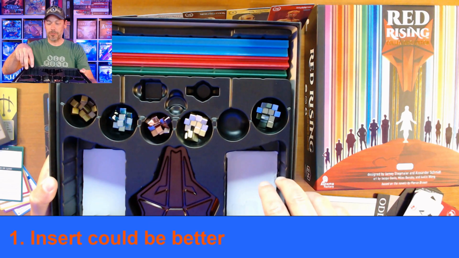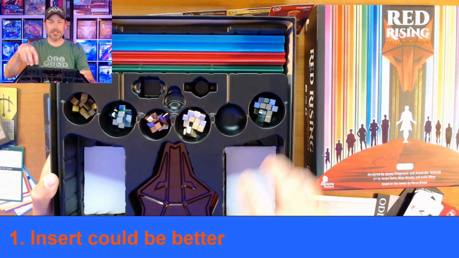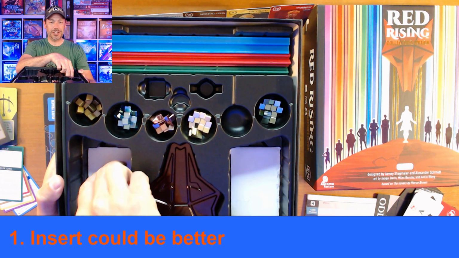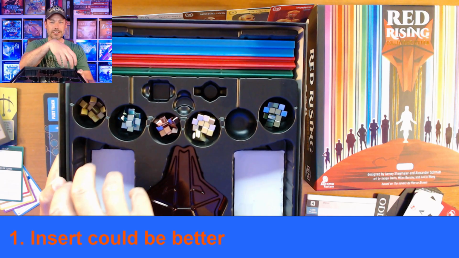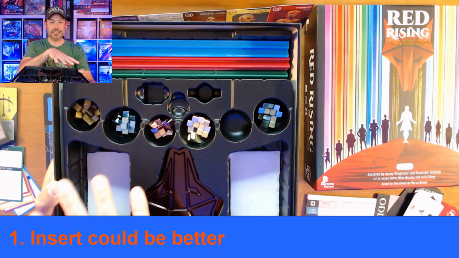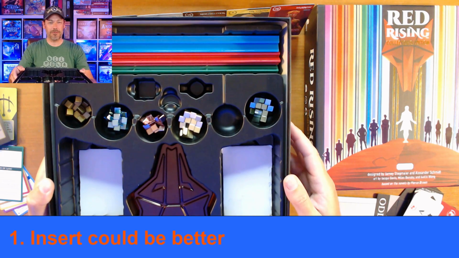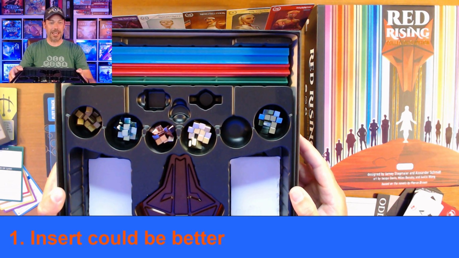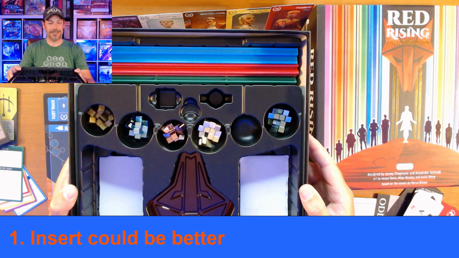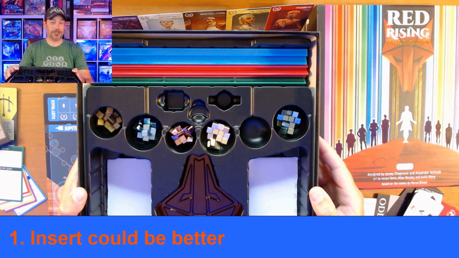But the way this is shaped, the big cards fit down below, but then the ones above just kind of slide all over the place. And then over here, the small ones fit, but then the opening above it, the bigger cards kind of fall into that and don't just sit nice and level. And so I've put styrofoam in there to make them fit better. So it's kind of a picky thing. It doesn't have anything to do with the gameplay, but it's something I was a little bit disappointed by. I feel like the insert could have been better designed for such a collector's item game.